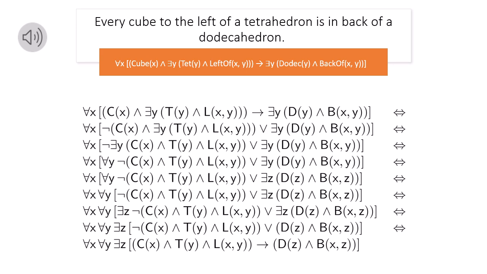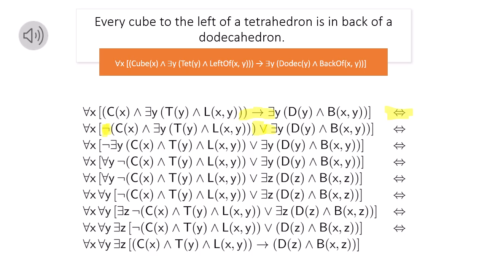So we could have done that by this step-by-step translation process. But you'll notice that when we do that, that natural translation results in a sentence that has quantifiers that are not out in the front. So here, what we would like to do is start walking through this process that you see down below, and we'll go step by step and explain the details of what's happening one by one.